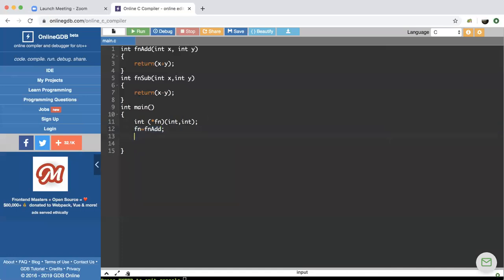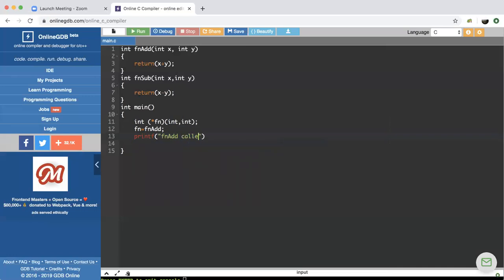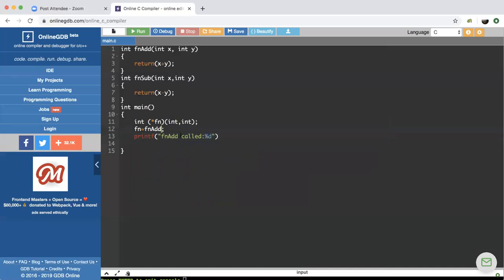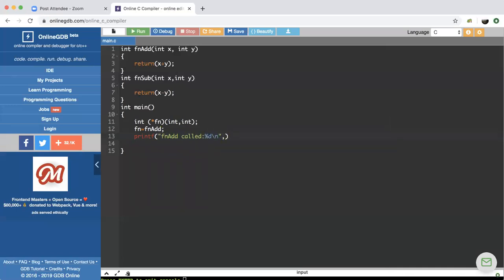Now I'm going to call this function using this fn. So, fn add called. I'm going to get the returned result. Then a new line, comma. Let me call the function using the function pointer here, where I'm going to pass 1, 2.